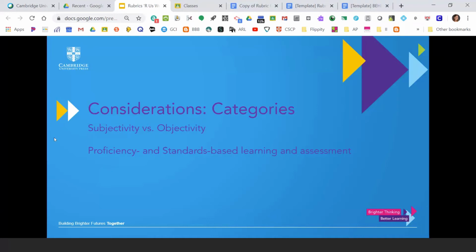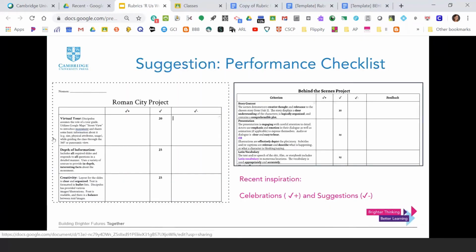So with all these things in mind, one thing that I wanted to bring to attention is the idea of a performance checklist. I had taken an assessment class as part of one of my master's programs a few years ago, and we were talking about rubrics, the criteria for success and the grading categories, and we were having this discussion among us in the class.